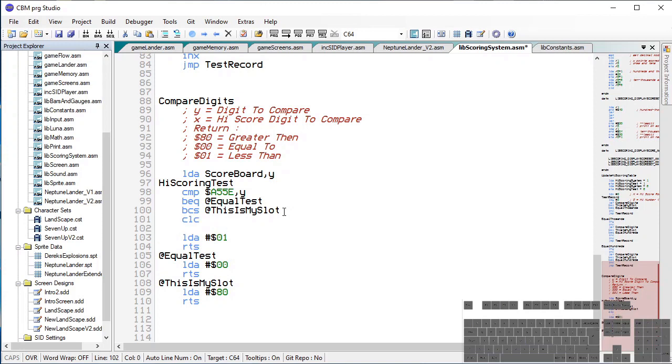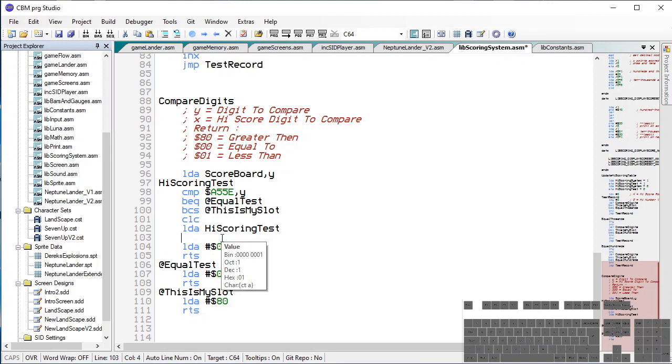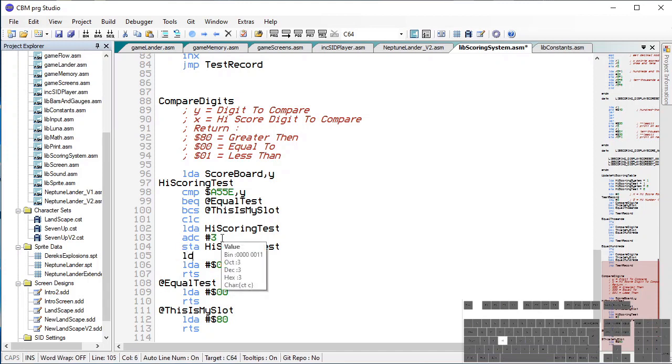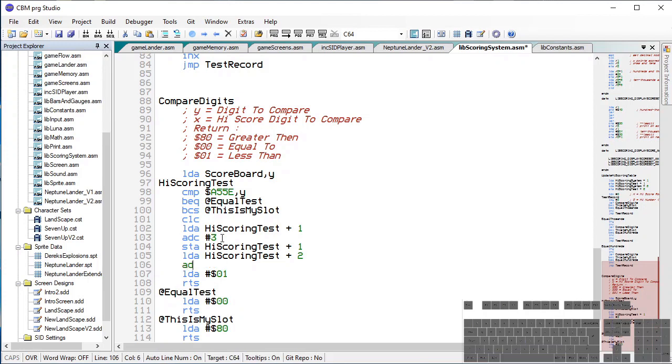So CLC, LDA high scoring test, ADC #3, store it back in high scoring test, LDA high scoring test plus 1, yes I know, ADC #0, and the reason why I'm doing it there is because we know we're going to the next record, so I might as well just update it.